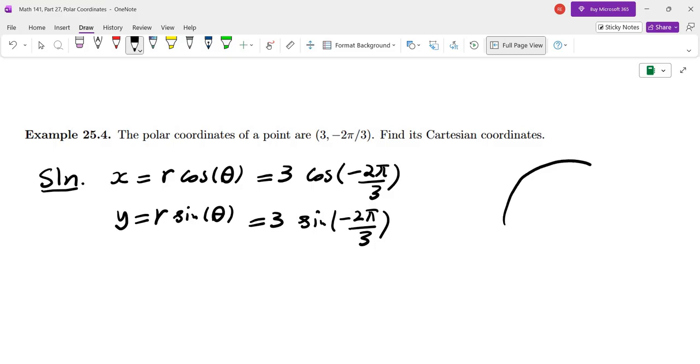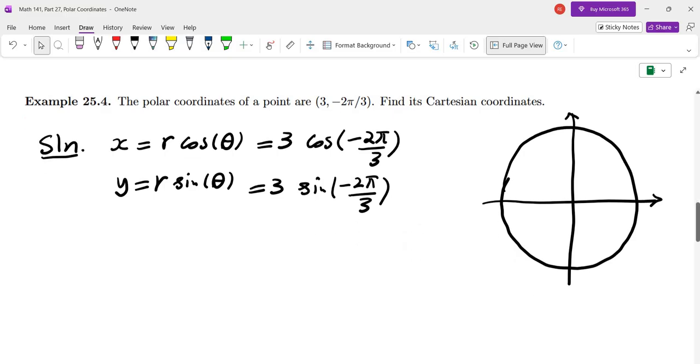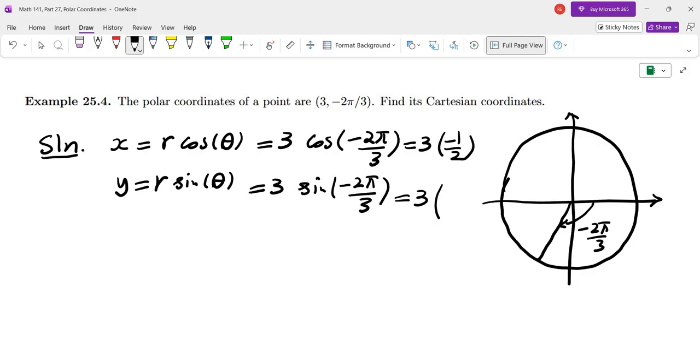Well, we can look at the unit circle to find the cosine and sine of the angle -2 pi over 3. So -2 pi over 3 is an angle like this. It's in the negative direction. So it's in the third quadrant, which means both sine and cosine are negative. Sine of pi over 3 is 1/2, so this is -1 over 2. And I'm sorry, cosine of pi over 3 is 1/2, so that's -1 over 2.